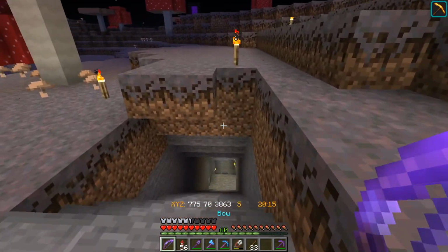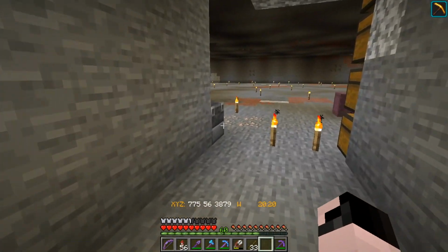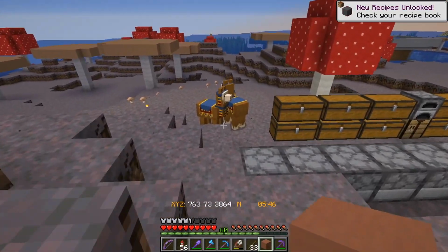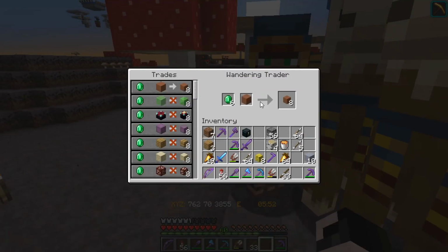Don't leave, my friend. Don't leave. I want you for one more thing. Actually, two more things, and I will be done with you. Apparently, that's the first time I've ever picked up a terracotta. Come here. One more thing. Thank you.